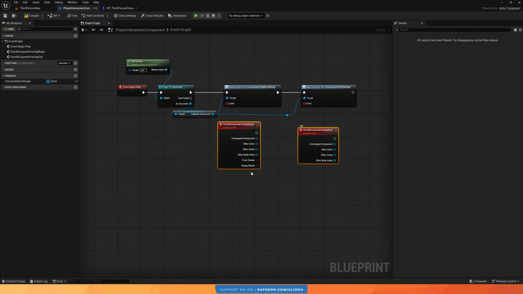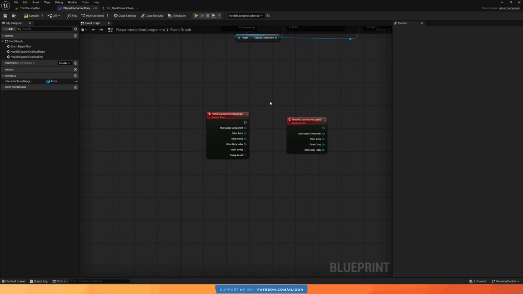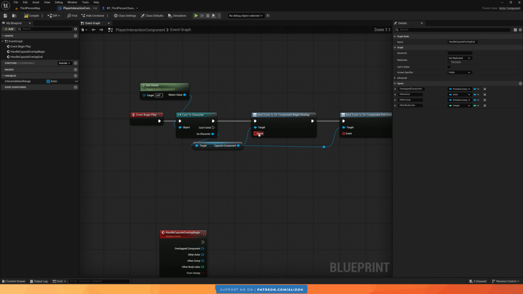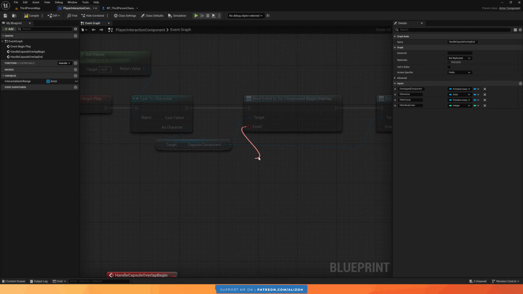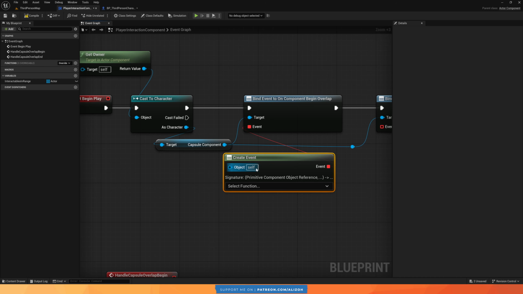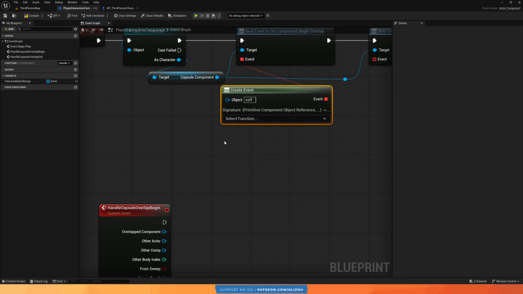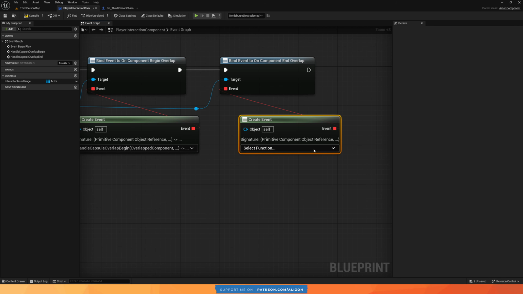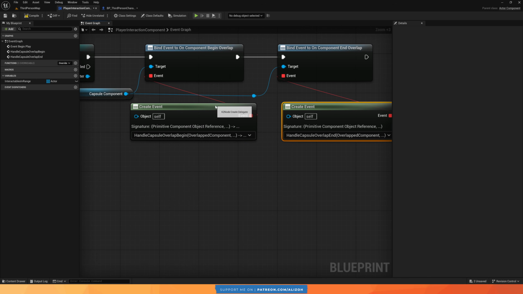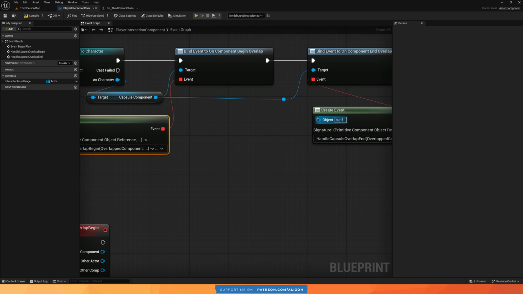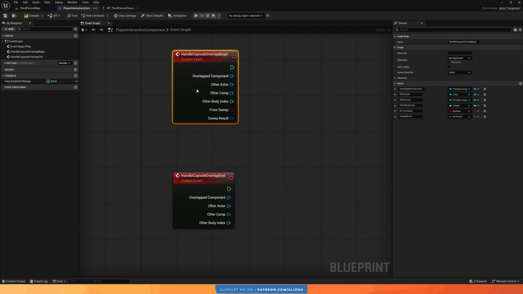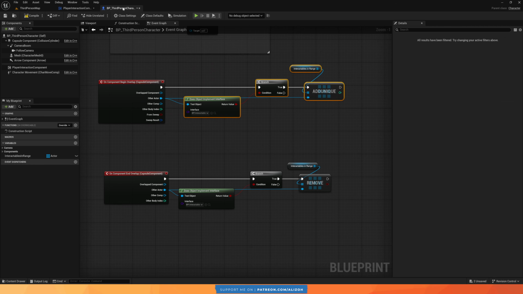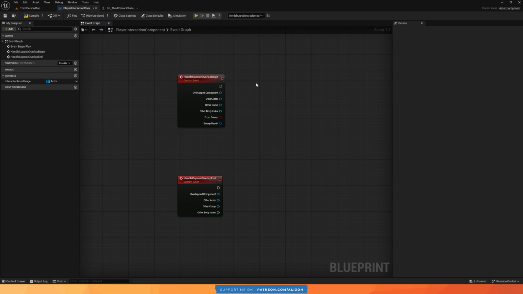So I'm going to disconnect these nodes and I'm going to move them here to be like separate events. And here, instead of connecting them directly, I'm just going to pull off and say create. And when I say create event, then it's going to ask me to select an event that has a matching signature. Signature just means these inputs. So this is the handle overlap begin, pull off of this, create event, handle overlap end. That way it's cleaner. So this is just more like an input and I can have more space to write my code here.